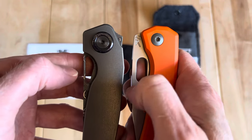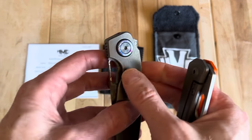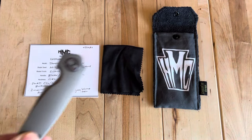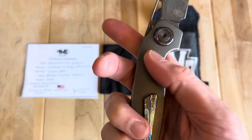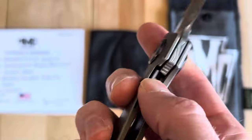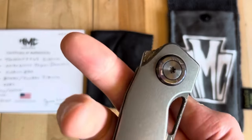Some knives, if you're up at the top near the pivot, you're not going to be able to open it. But for whatever reason this one you can open from pretty much any part — I guess you can on the Lumia as well. And because it is a subliner with the lock bar below the scale, you don't end up giving yourself lock bar pressure, which would compromise your ability to roll it out. So you can get a very natural grip on it.